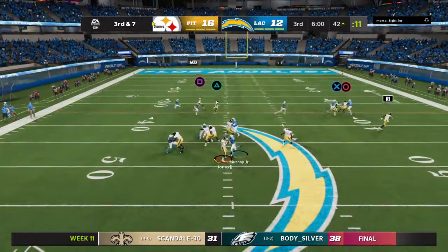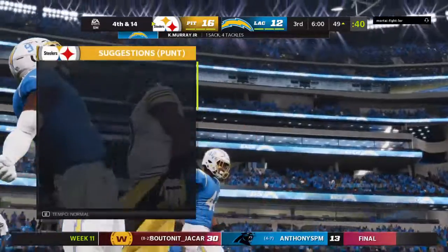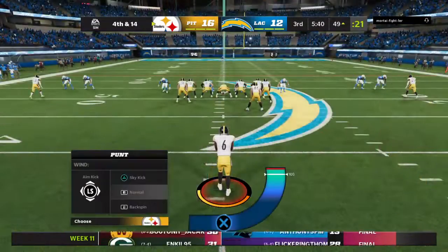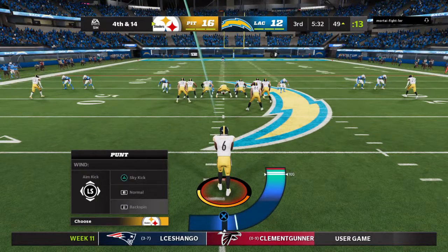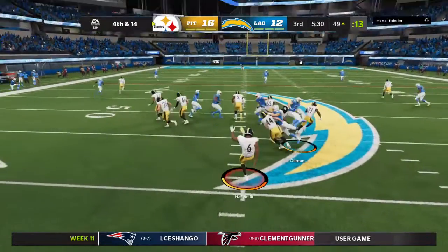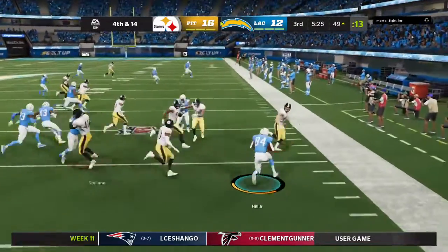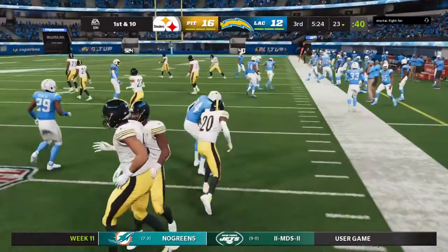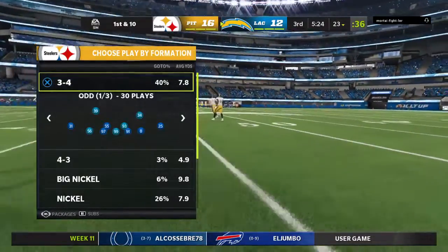Jones now to throw on 3rd down. Jones in trouble here, and down he goes. Kenneth Murray with a big-time sack on 3rd down. It's a loss of 7. The Steelers send out their punter now, as he should be able to pin him back deep here with his first punt. Watch out for Hill on the return. So a good punt, but a solid 12-yard return. And it'll be Charger football here as they take over.